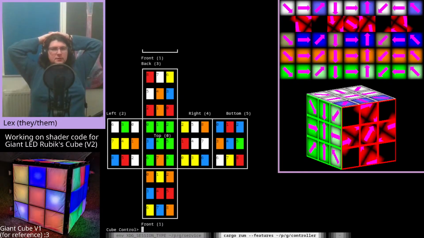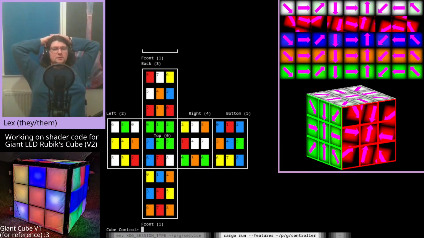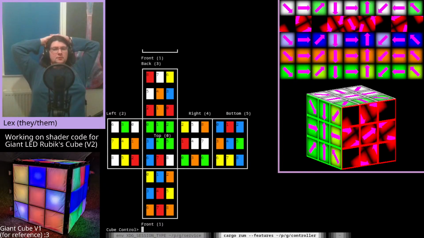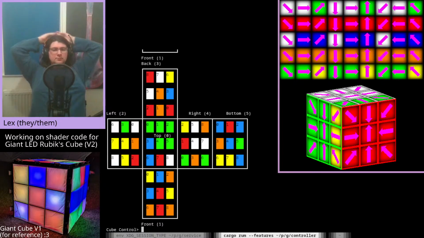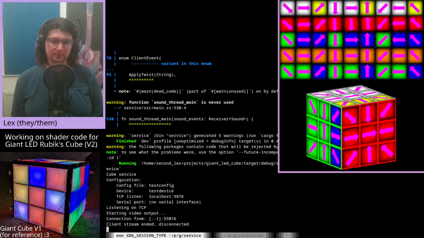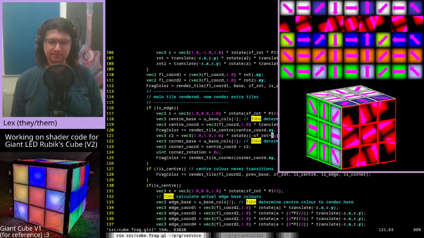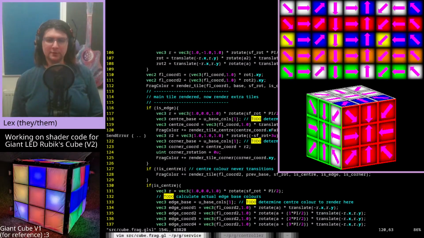That's weird. They're all pointing in the same direction. Right. No, I know why. I know why. Oops. They're all pointing in the same direction.